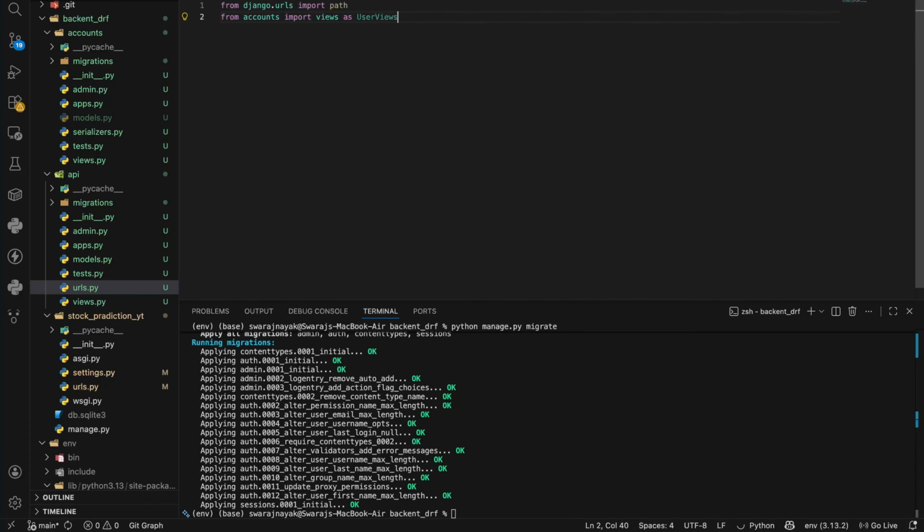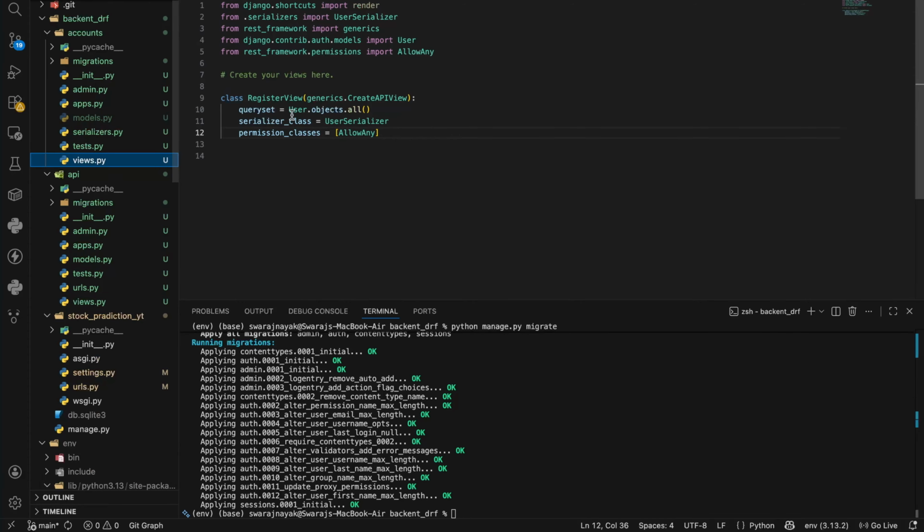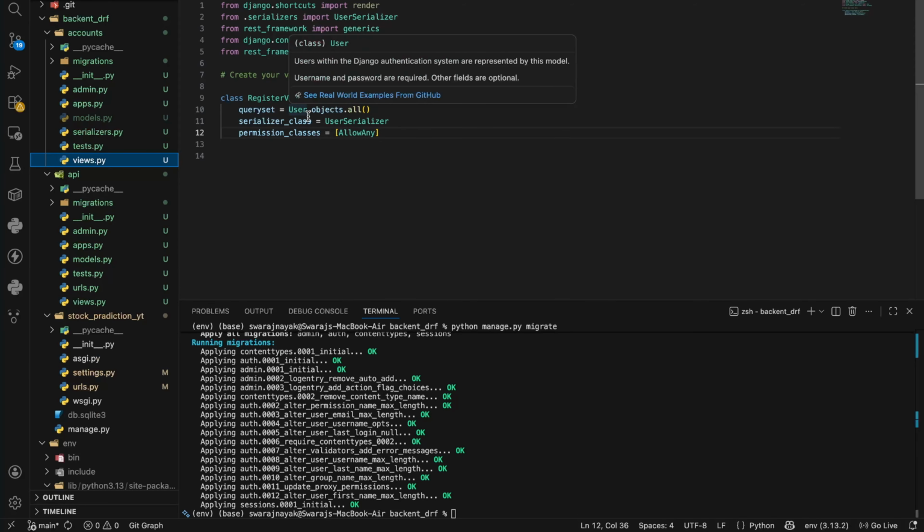Now you see that my user view means, inside my accounts, this one is the register view. I give an alias name of the register view to user view.